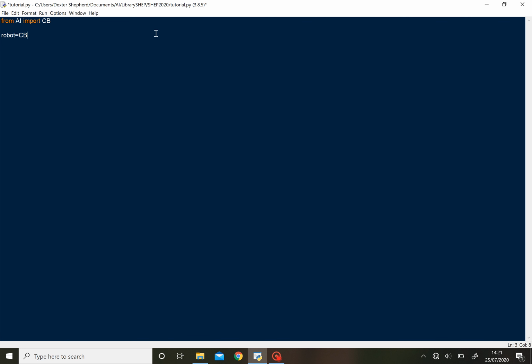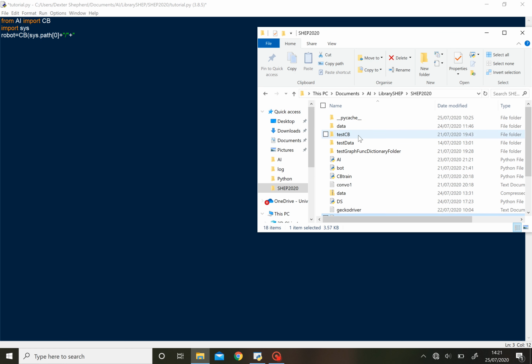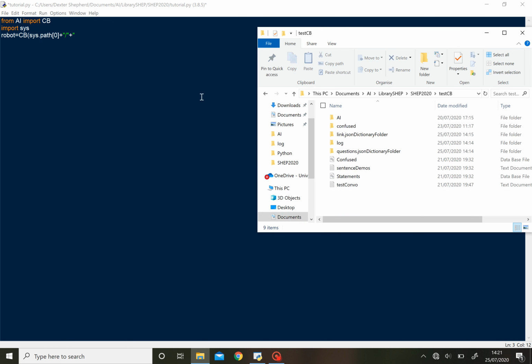So we can import sys, and we can do sys.path[0]. This will just give us the pathway leading up to where this folder is running. Then we will do plus that, and plus I've stored the data in a place called test CB. This will just have a bunch of data and other conversations.